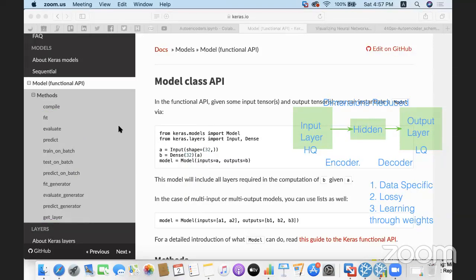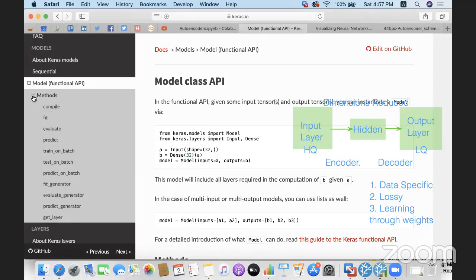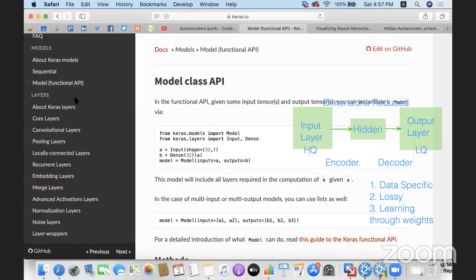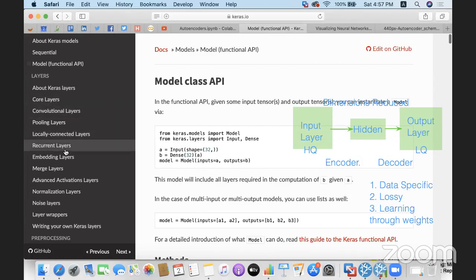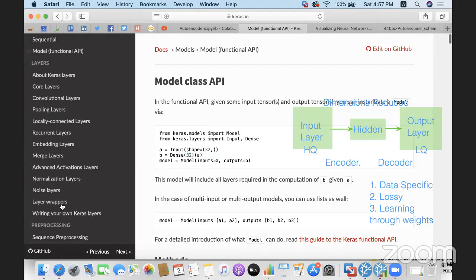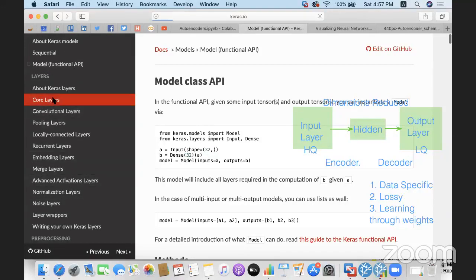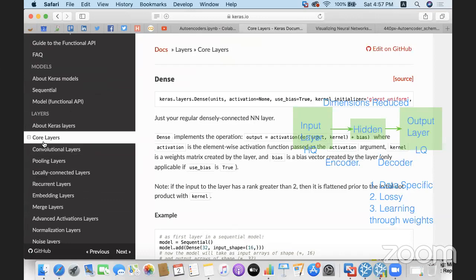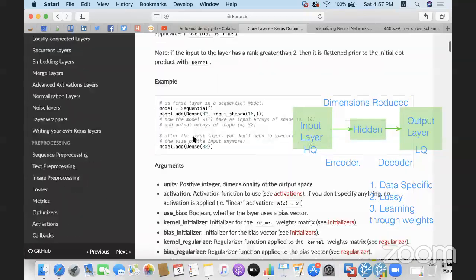Now, you can make use of important options like libraries here. You can make use of methods. Along with methods, you have the layers based information available. In case you want to view the layers, you can make use of a lot of classes available here. Core layers is one of the important ones, using which you can understand how we create the dense layers and the input layers.